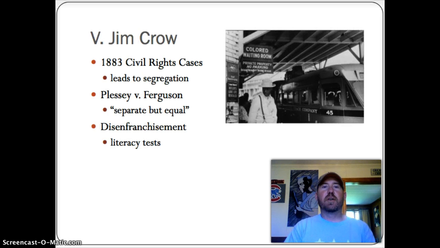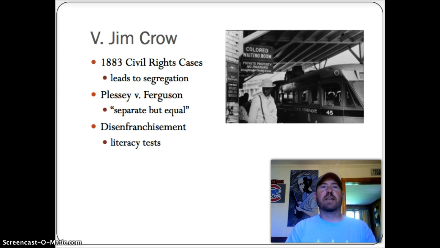All right, so moving on to Jim Crow laws, which will be dealt with a little bit later, but you need to know what these things come from. Jim Crow laws were nothing more than a way to separate blacks and whites in every aspect of life. I think I've used the phrase in class, from cradle to the grave. Hospitals were segregated and graveyards were as well. In everything you did during your life in the South during this time, blacks and whites would be separate. The things that lead into it are the 1883 civil rights cases, which lead to the segregation, and Plessy versus Ferguson, which we talked about earlier in class, leads to the separate but equal standpoint of how this worked.